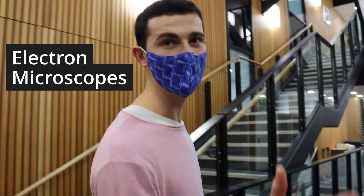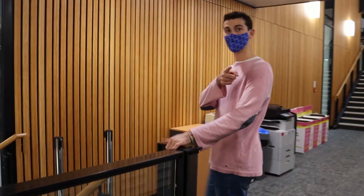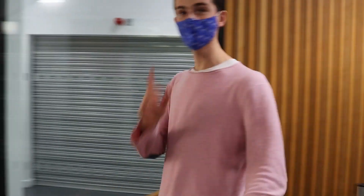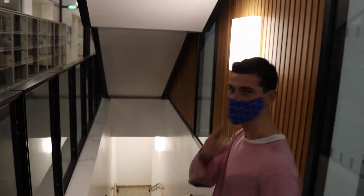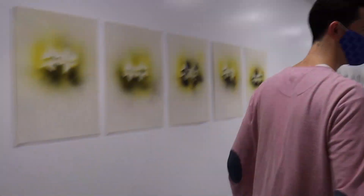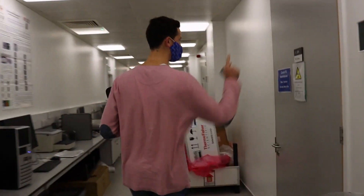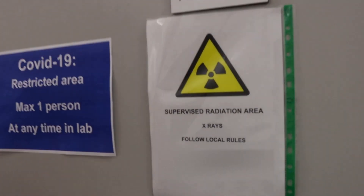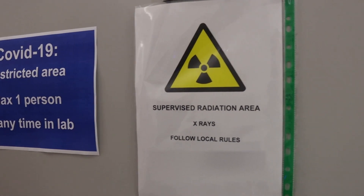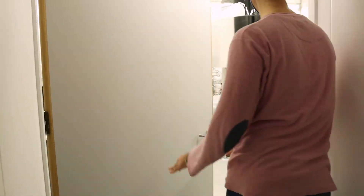The microscopes we're going to see are a special type called electron microscopes, which allow us to see at the atomic scale. You're very lucky today because I'm going to show you three of them and we're going to get to use one. And this is the one we're going to be using today — it's called Osiris, like the supervised radiation area. It's fine because it's all contained within metallic boxes.